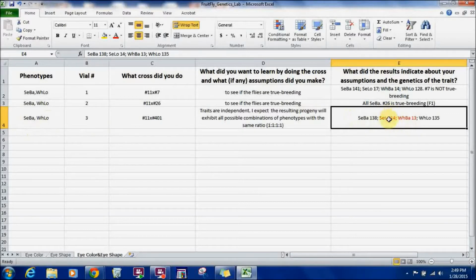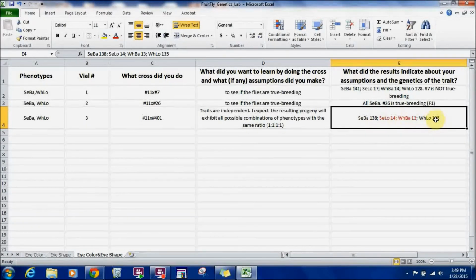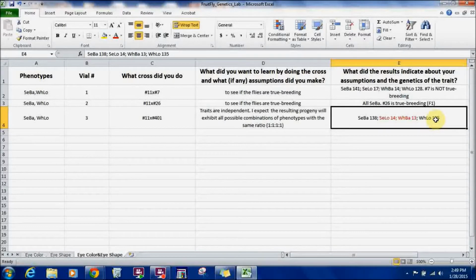So these, that are indicated in red, we call recombinants. And since I don't see the 1:1:1:1 ratio, it is very different from 1:1:1:1, I conclude that these genes are linked. You can test this using a chi-square test. I'm not going to do it in here. I will do it in another video.